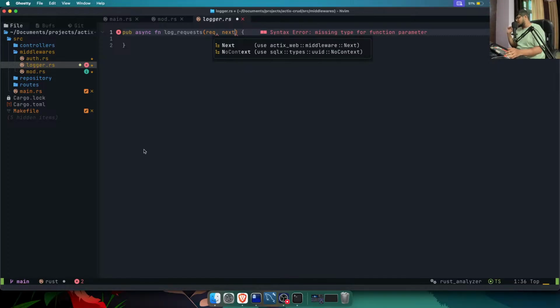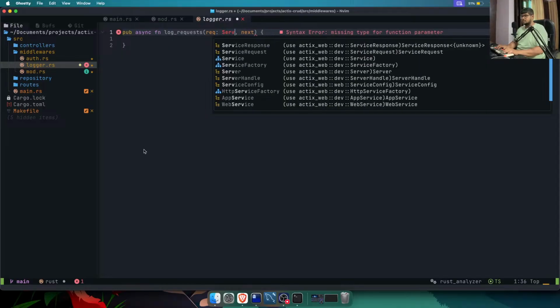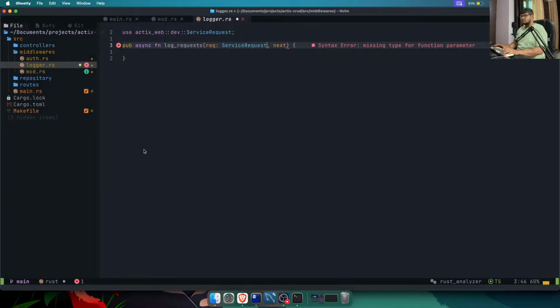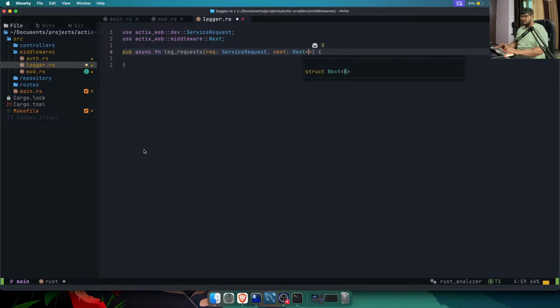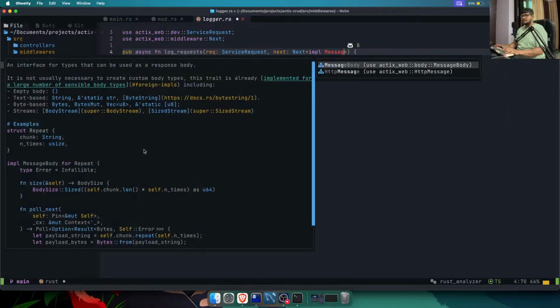Because next is required to call the next step in the execution. It could be any middleware, or it could be a direct entry on our main app where all the logic happens. Now the request will be of type service request provided by Actix-web. And Actix-web also provides next inside a middleware struct. We have next, and next is something that will implement a message body provided by Actix-web.